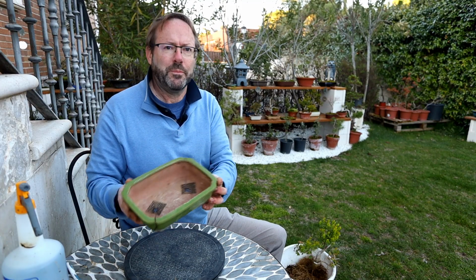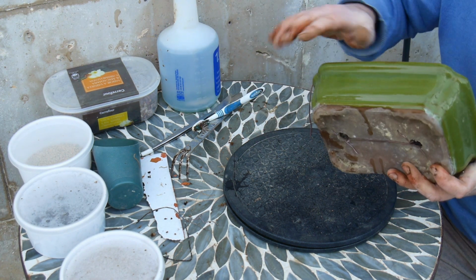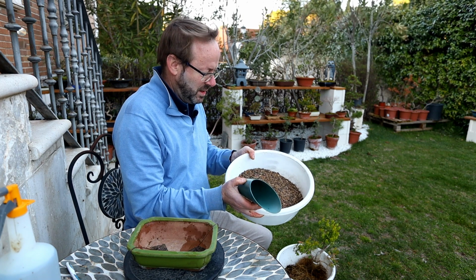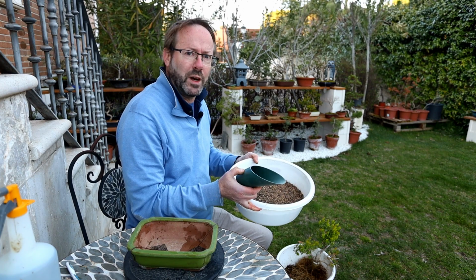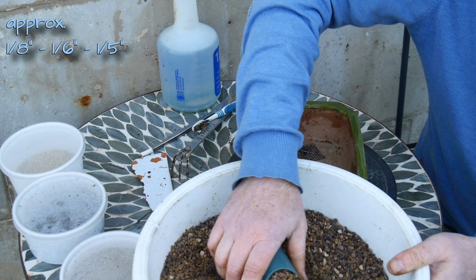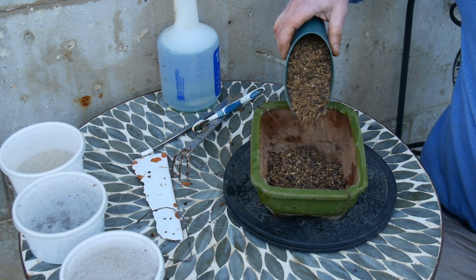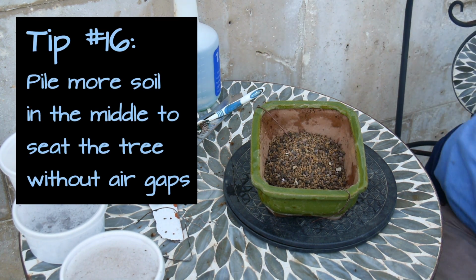And now my pot's ready, and I think that is the front. It's a nice clean side. And I've got my soil. It's a mix of akadama, organic soil, which is sieved pine bark mainly. So they're all granules of about 3, 4, 5 millimeter size. And there's a little bit of pumice and volcanic in there. Just put a base layer on, pile it up in the middle a bit, and then we'll push the tree down on it.